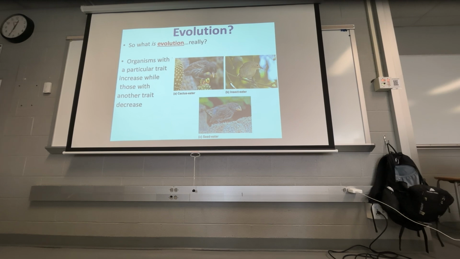The same thing happens in birds a lot, which feed with beaks, right? So here are 3 birds, 3 finches. They all look like finches. They're all about the same size. They're not real big birds, but the major difference is their beaks. These are 3 examples. One here has a very sharp, medium-sized beak that it uses to feed on cactus flowers and the interior of cactus leaves. The second one here is an insect feeder. It has a much shorter, sharper beak.